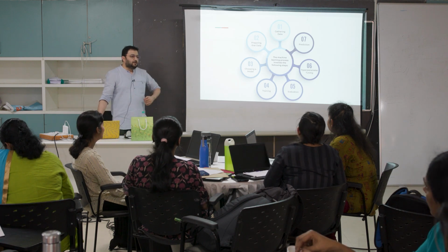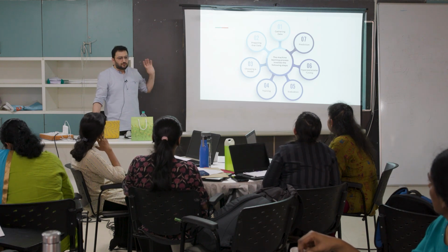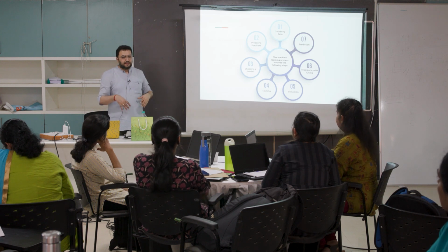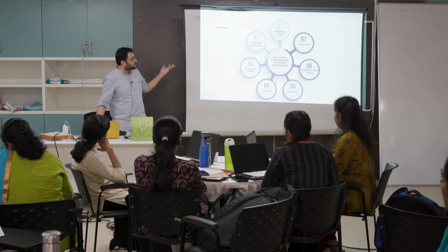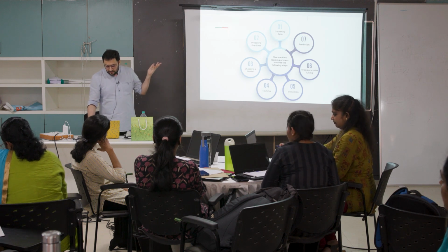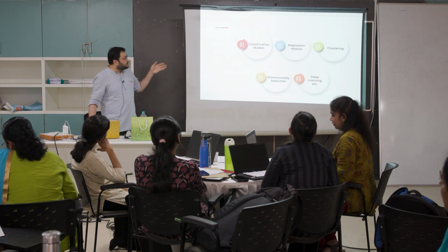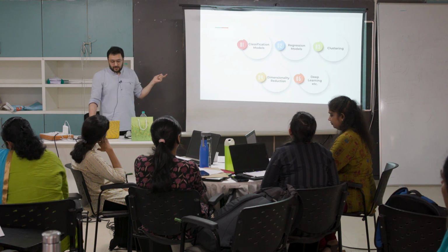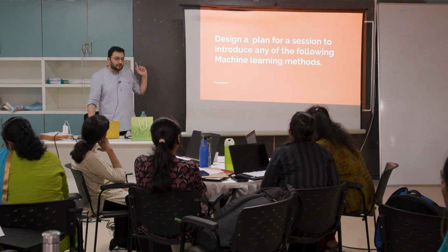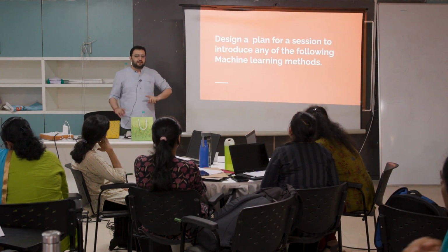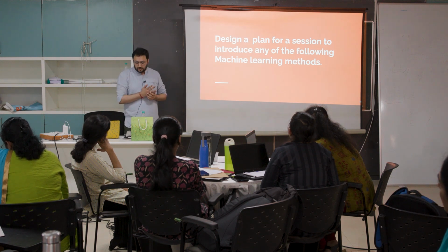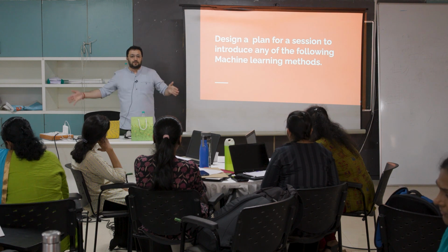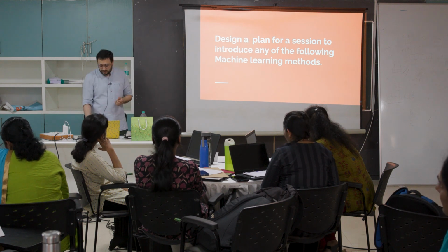I was planning to talk about how machine learning happens. There are a lot of models, and this is one of the models. Then there are different types of algorithms that you have. Now I have another activity, but first let's go through it and then we'll decide whether to do this activity or not, because I also want to take up the ethics part, which is another important and interesting part.